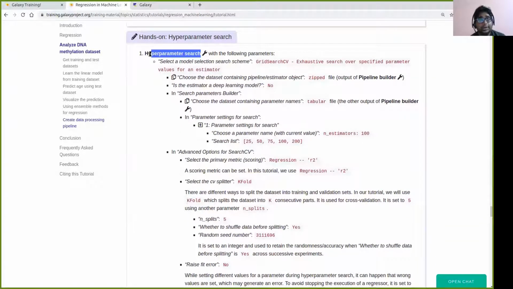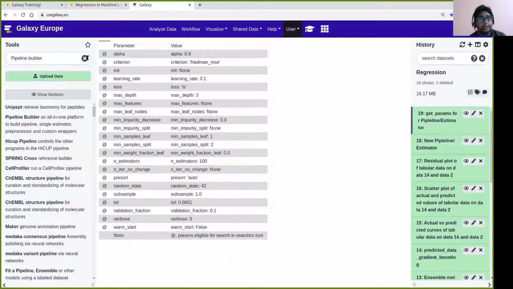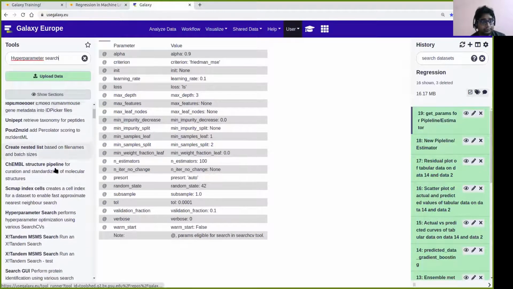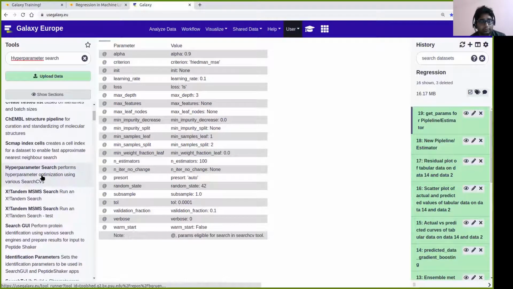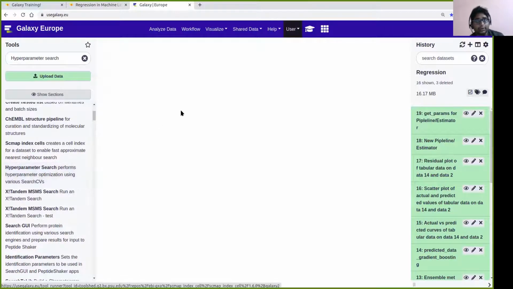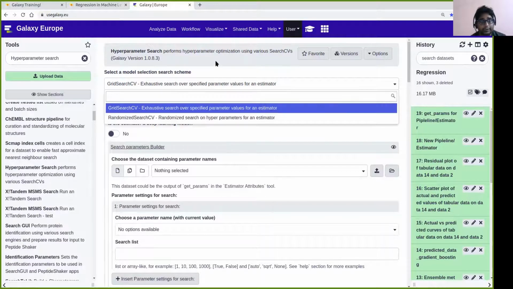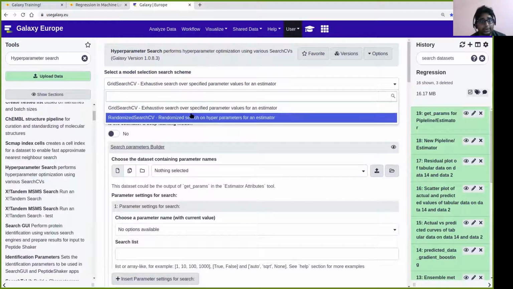To use this hyperparameter search tool, first we will try to find this tool in Galaxy's tool suite. Here is our tool. The tool definition is open. So as I explained before, we have two approaches for hyperparameter search: grid search and randomized search.